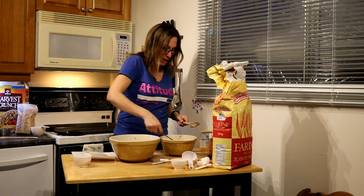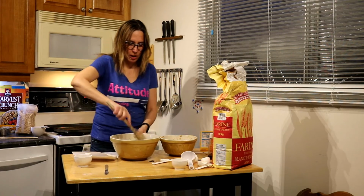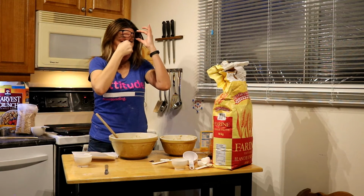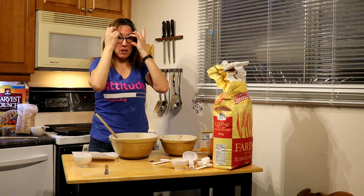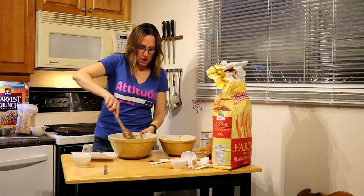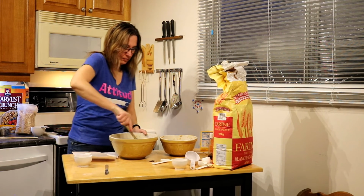Okay. And then mix my chocolate chips. Oh, my eyeball. It's itchy. I must have got a little bit of hair in between my lens and my eyelid because it was tickling.